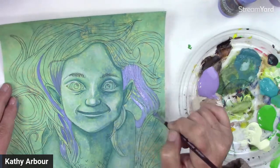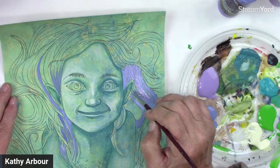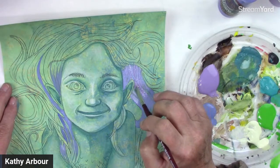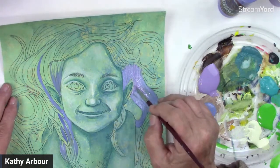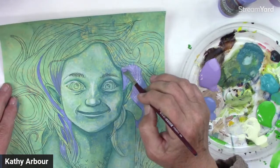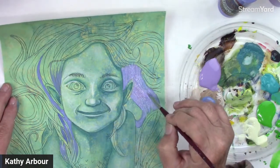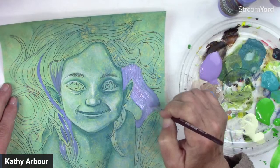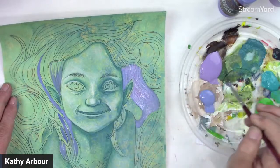And I'm just using the very edge of my brush. I just want to get around that ear. When you're painting hair in this way, it's a little easier to paint a whole section than just do one color and then another color. So you're kind of painting wet into wet.